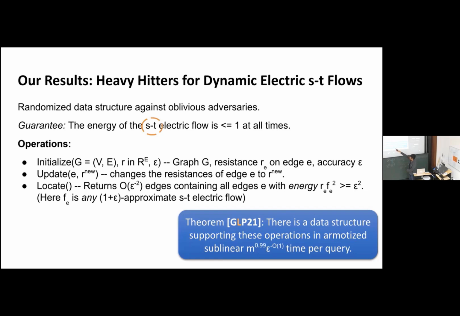One thing I wanted to point out is that this data structure only actually works for ST electric flows. And I think it's a good question how to make it work for general demands. I think this is especially strange because, as I described earlier in the talk, ST Maxflow and general demand Maxflow are actually equivalent problems. However, this data structure uses some very, very specific properties of an ST electric flow to actually get the runtimes. So clearly there's something fishy there that we don't understand well.